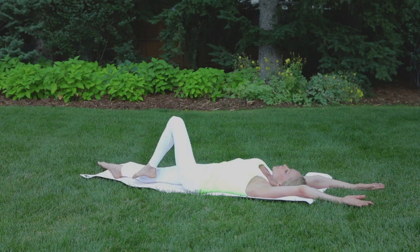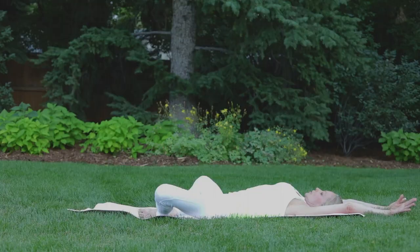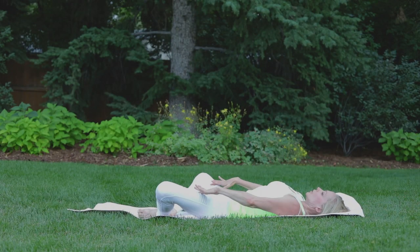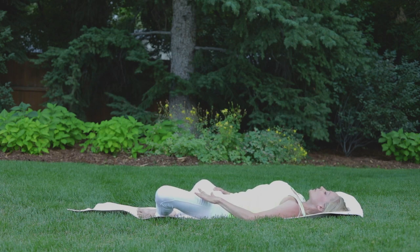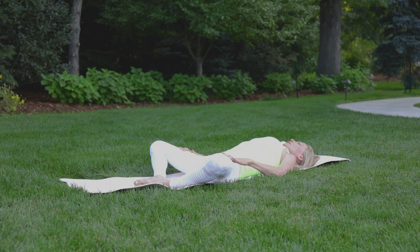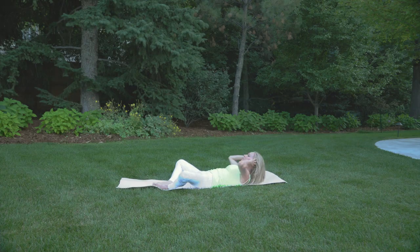Now let's stretch inner thigh muscles. We bend the knees, turn the knees out, gently press with your hands on your inner thighs and we hold it here for 8, 7, 6, 5, 4, 3, 2, 1. Abdominals next. Hands next to your head, next to your ears. Elevate yourself up.